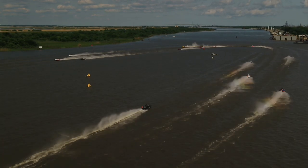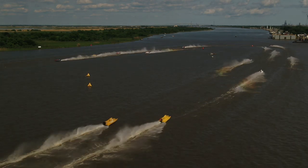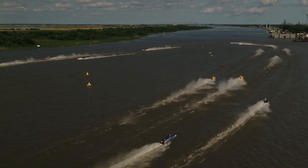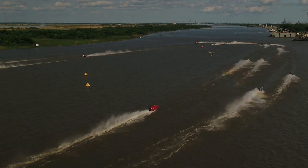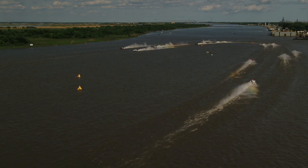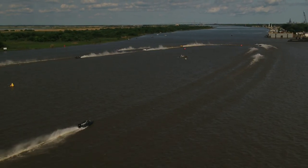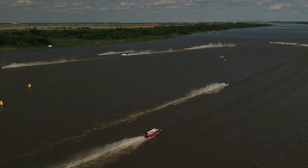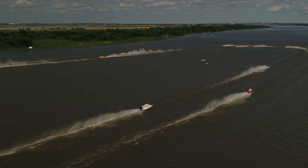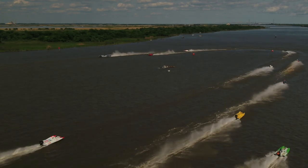Oh, look at him, we got him three wide down into turns one and two. We had West on the inside, the 34 Real sandwiched in the middle, and the 20 of Rinker. And it looks like Rinker might have lost out on that three-way sandwich coming out of turn number three, but it is all credit there, Chuck. A name that is synonymous with tunnel boat racing over the past two decades. You talk to any driver in the field, they're going to tell you, I'm worried about Fairchild. That's the guy that I am watching out for.